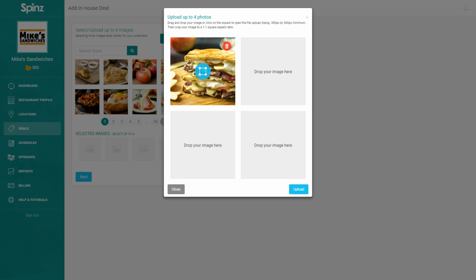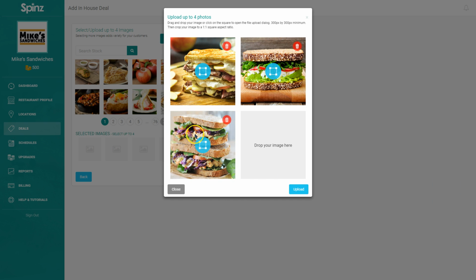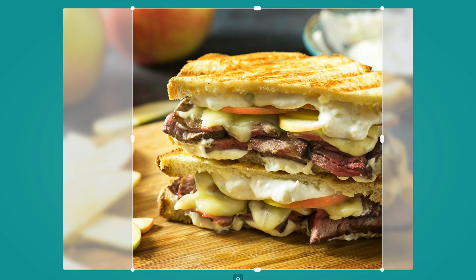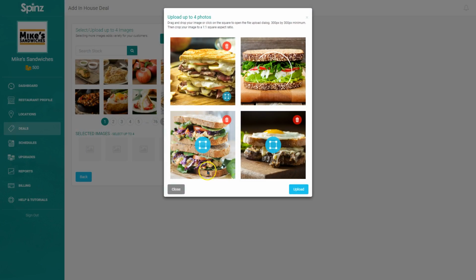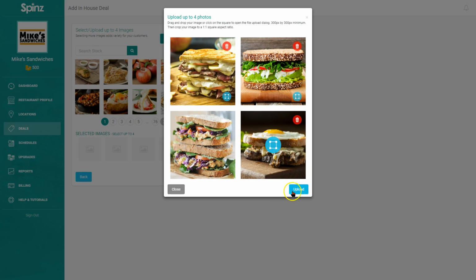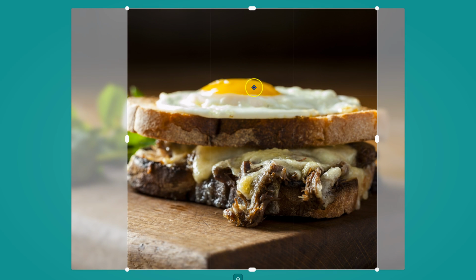I'm going to throw in a picture of our veggie avocado sandwich. I'm also going to throw in my tomato tuna. This is actually a really fantastic tuna salad, tomato, and cabbage sandwich that we have. And I'm just going to go ahead and throw one of our breakfast items on there as well, the steak and egg sandwich. So I'm going to go ahead and make sure that all these have the crops exactly how I like them. And that one's pretty much where I like it. I'm going to come in here and just tweak that one just a little bit there. Make sure that all of my deal images look exactly right. And I'm going to go ahead and focus, get more of that roast beef when we get the fried egg up on top.